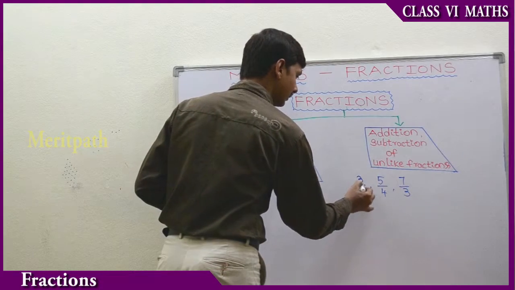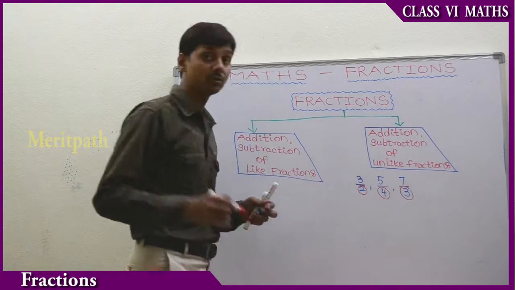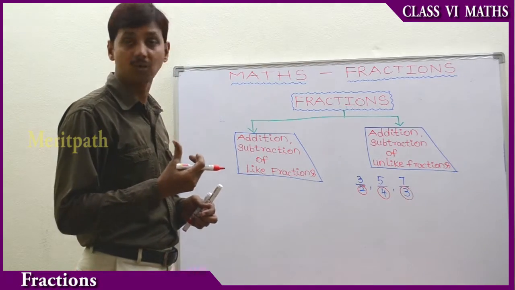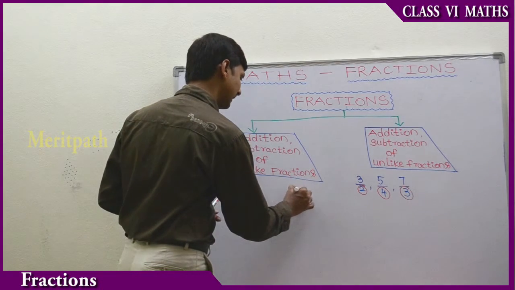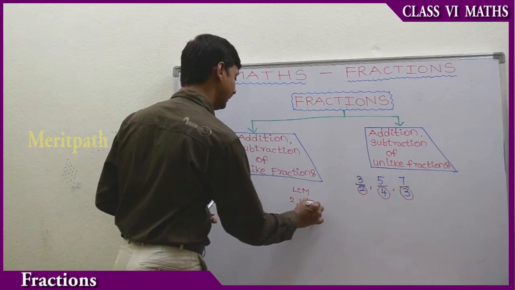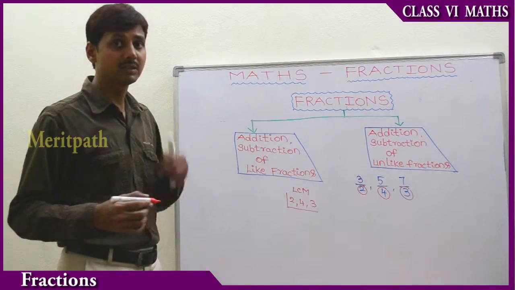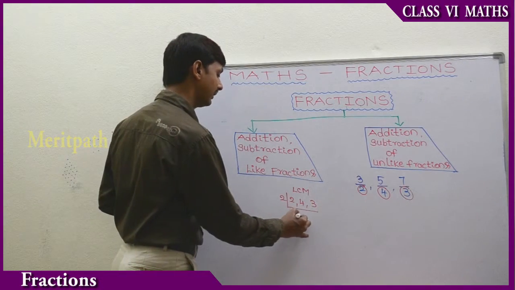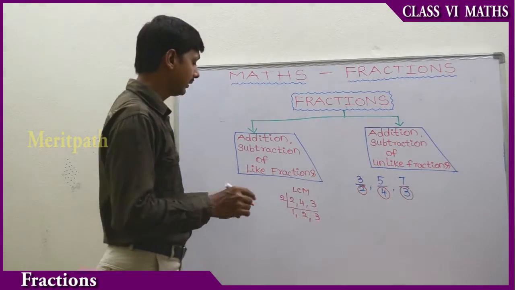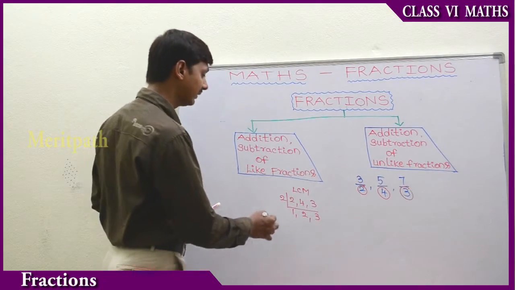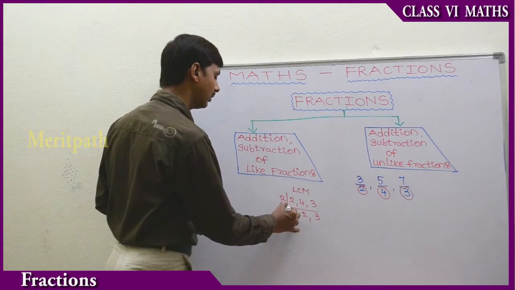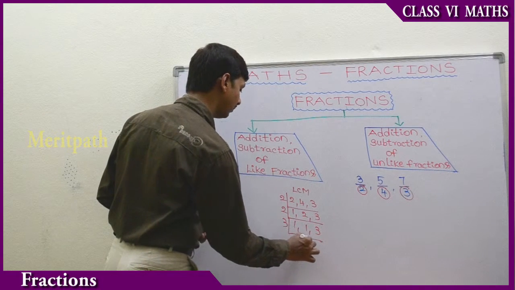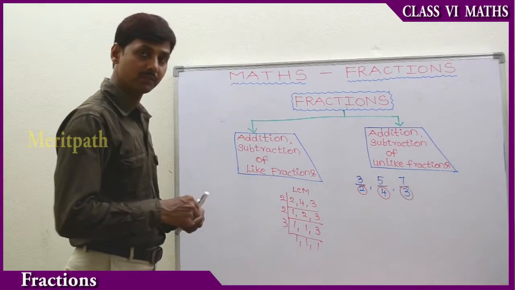There is a 2 in the denominator, 4 in the denominator, and also 3 in the denominator. So let's take all the denominators and take the least common multiple, that is the LCM. So LCM of 2, 4 and 3. We discussed LCM in earlier classes. In the 2 table, there is 1 time in this 2. We see 3, because it doesn't go into 2, so we write it as it is. So there is no common number. If we have taken 2, it's the same, and if we take 3, then 1, 1, 1. So we'll be getting here.